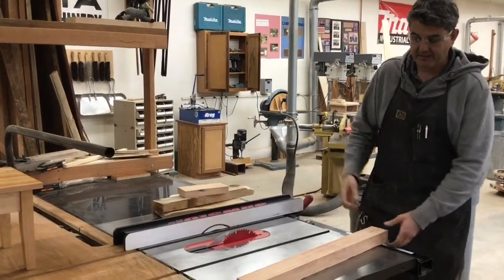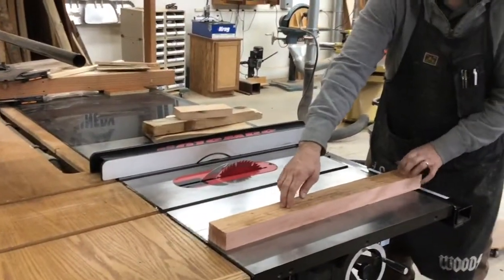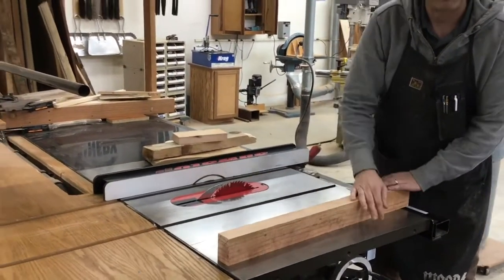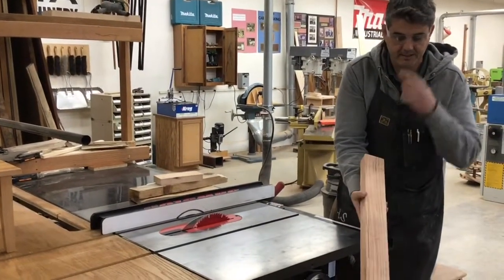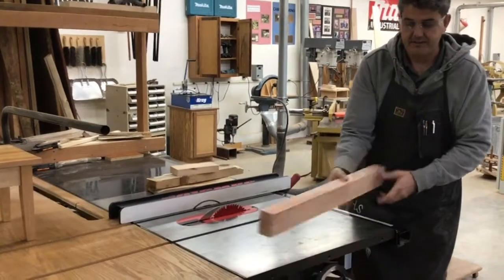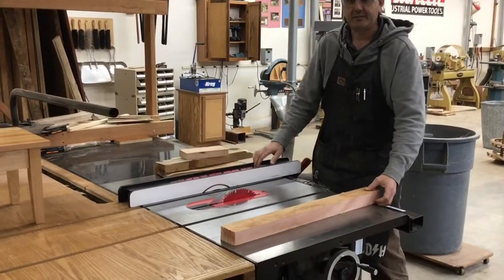a face and an edge. In this case, we have a nice flat face, it doesn't rock back and forth, and we have a nice flat edge, it doesn't rock back and forth. Notice that this face is a little bit rougher than this face. So we want the good face down and the good edge against this part of the machine.